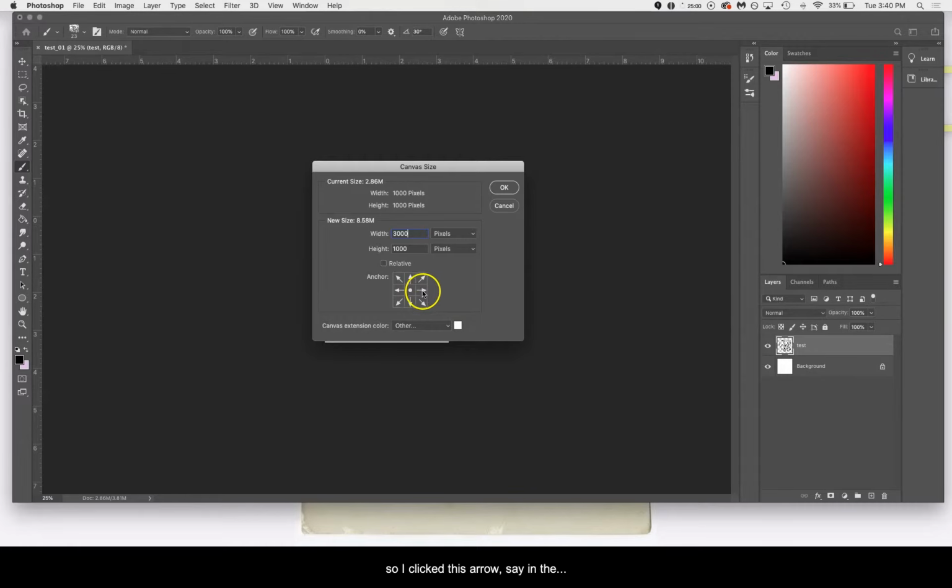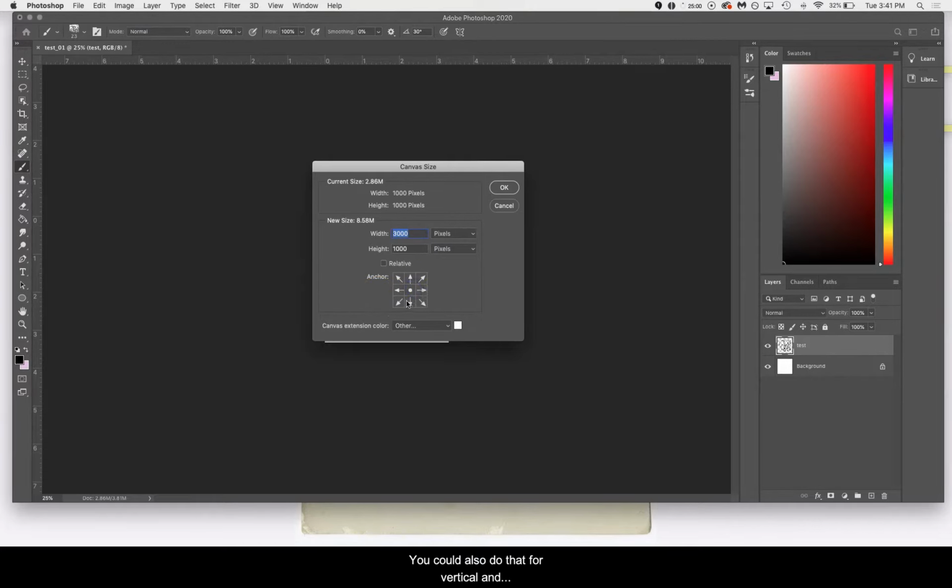If I click this arrow, say in the middle right square, you can see that the canvas is going to be added to my left side. So we're adding canvas space to the left of my existing image. And if I click the arrow here, it moves back to the center position. And if I click the left center arrow, it will add canvas on the opposite side.